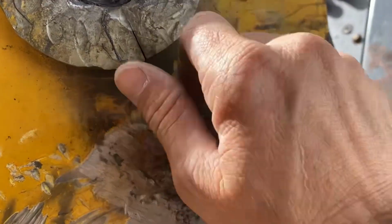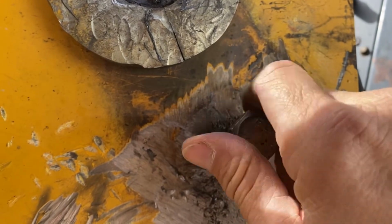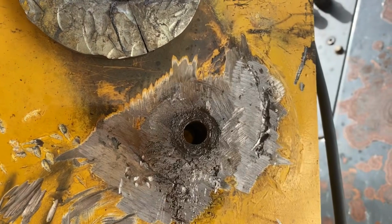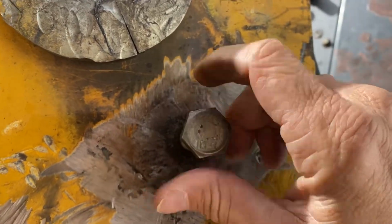Took out one of the other bolts, and after the WD-40, it screws in and out, no problem. So go get us a new bolt. Should be back in business.